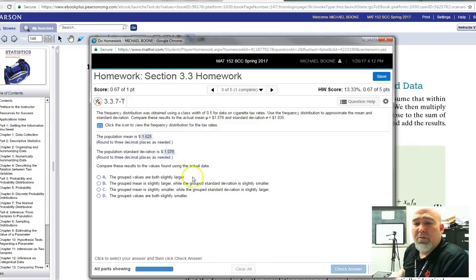And then it wants us to do some comparisons. So that's a quicker way to shorten the math on finding the mean. Again, it's an approximate mean of the population and an approximate standard deviation of the population. And if we look at these, they are a little off, but they're close. So guessing in the middle was a good guess.